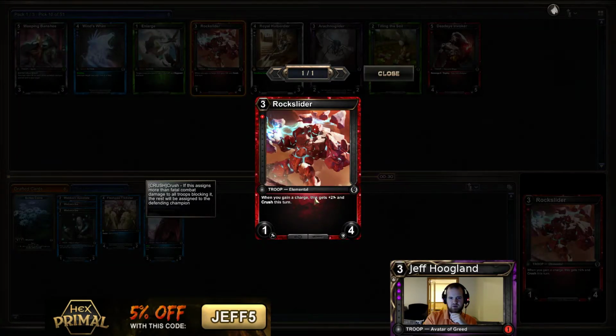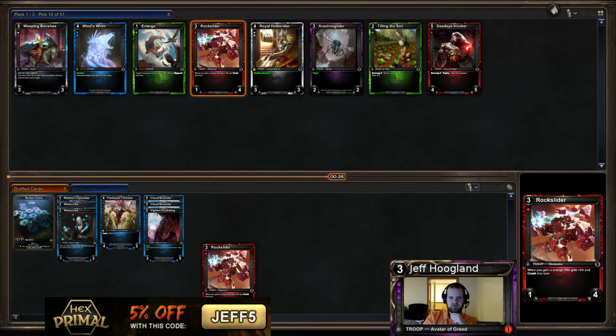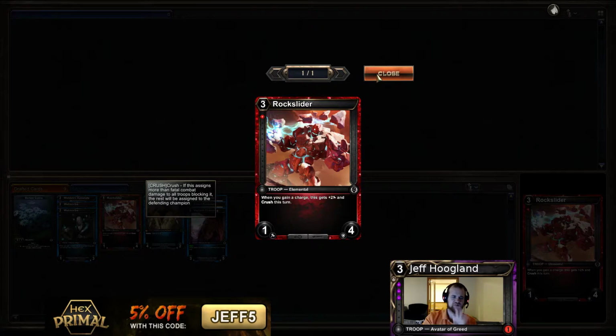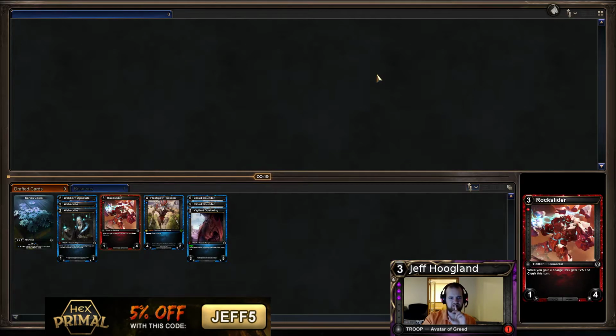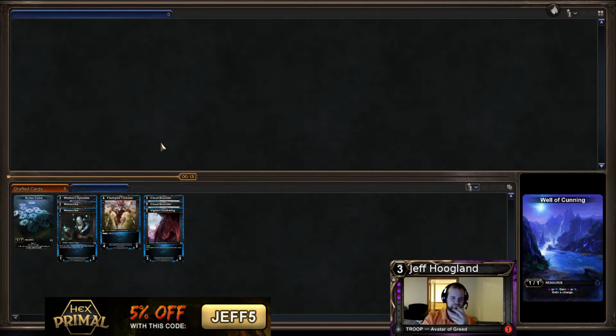It's a 1/4 that when you gain a charge, it gets +2 power and crush until end of turn. And we've already kind of got a charge theme going on. We'll see. Picking up one card by any means is not committing to it in the slightest. And even without the Rock Slider, we already have like 7 playables out of this pack, so doing pretty well. If we see quality removal in another shard, we'd probably pick it up.